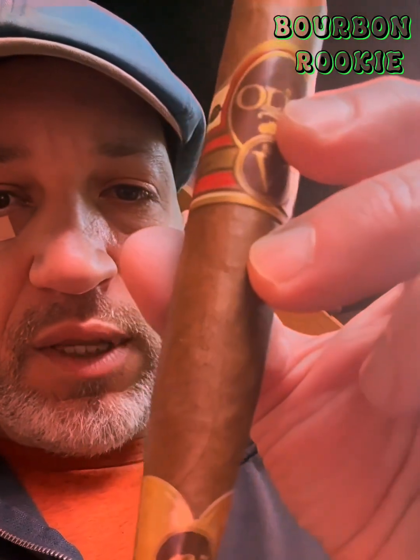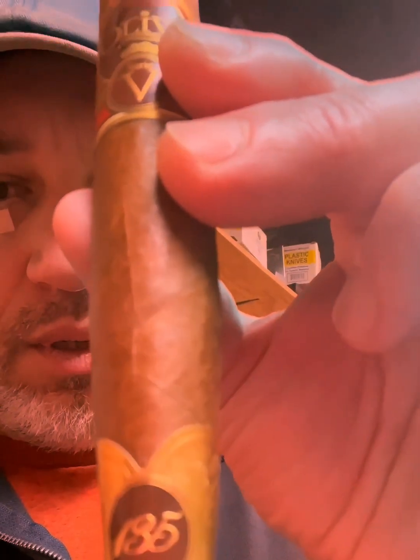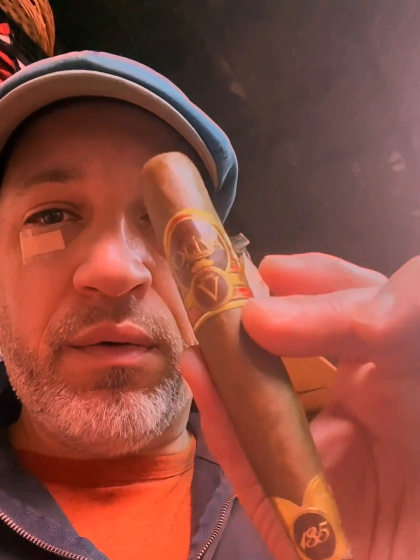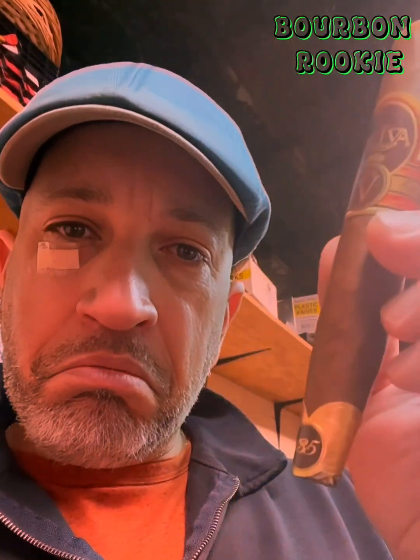Hey guys. Welcome to this edition of the Bourbon Rookie, where today I'm your cigar rookie, and I am doing an OLIVA Serie V 135th anniversary. I guess it's the 135th anniversary of the OLIVA brand, dating all the way back from Cuba. And this is an Ecuadorian Habano wrapper, Nicaraguan binder and filler, 5 3/4 by 54 inch ring gauge. So let's see.